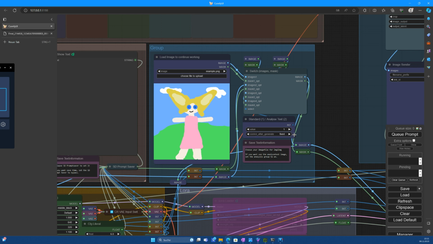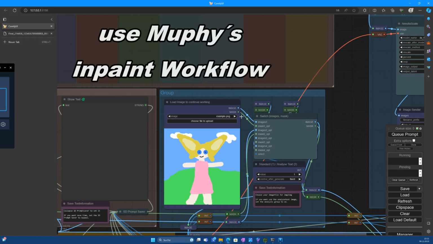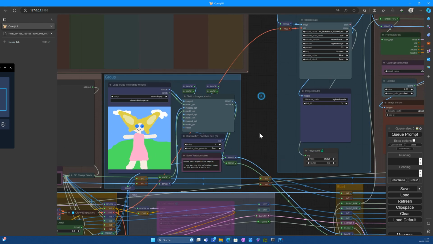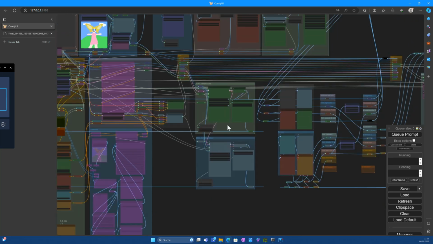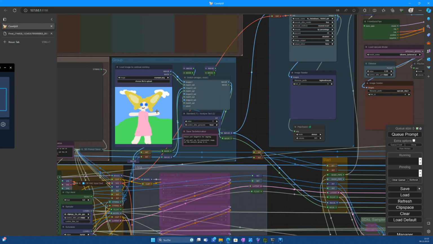There might be inconsistencies or issues with the image size, so my recommendation is to use Murphy's in-painting workflow for this. It will automatically handle all calculations, ensuring you won't encounter any problems with any image you choose. I'm showing this exemplarily here, there are no problems with the same image sizes. Also, set the base sampler and refiner groups to bypass, they are not needed.